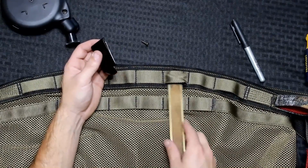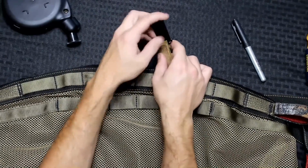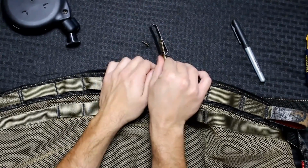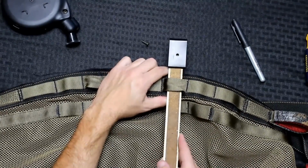You can see where I've had it on this one. We're going to run it through this, and then we're actually going to take and wedge that ruler in the opening of this clip. So that ruler's set like this. And what you're going to do is just kind of work that way down.